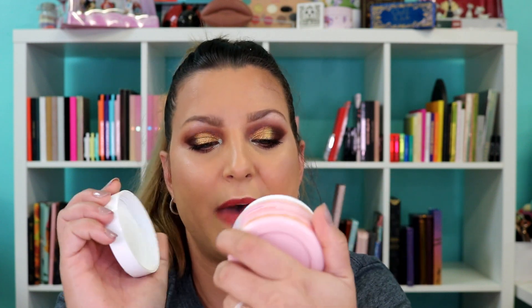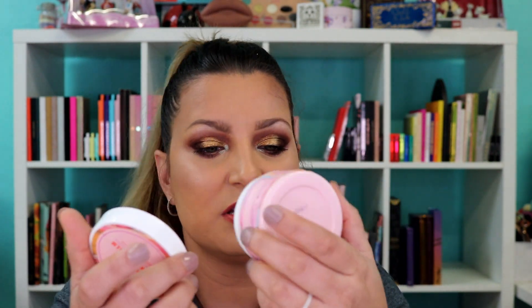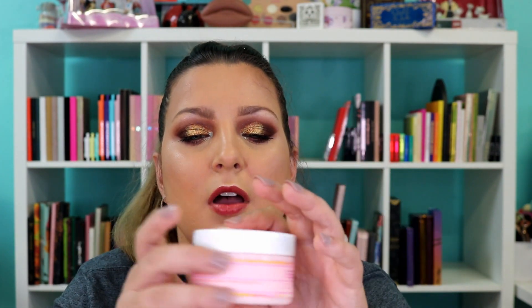The last thing in skincare is the Good Molecules Cleansing Balm. This comes from Beautylish — it's $15 for a container and comes with a spatula. You put this onto dry skin, rub it in, and it gets rid of all your eye makeup. It is awesome. When I run out of the Bliss makeup remover I'm currently using, I'm going to place another Beautylish order to get more of this because it is my favorite, favorite, favorite makeup removing balm. It's so gentle on your eyes but it eats through all my waterproof mascaras and all of my fancy eye makeup. This is amazing stuff.